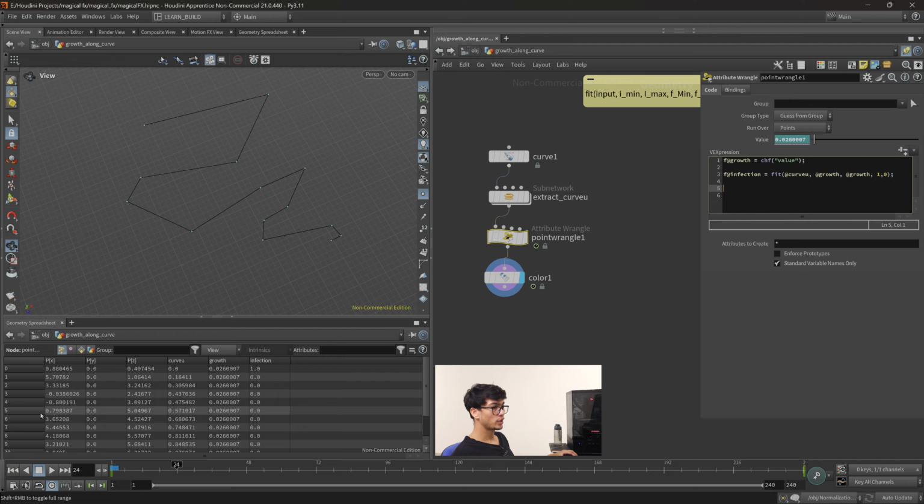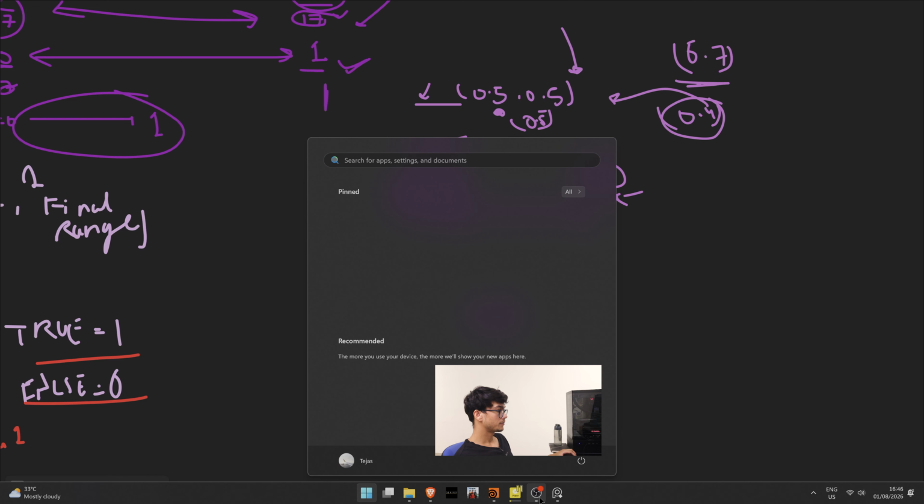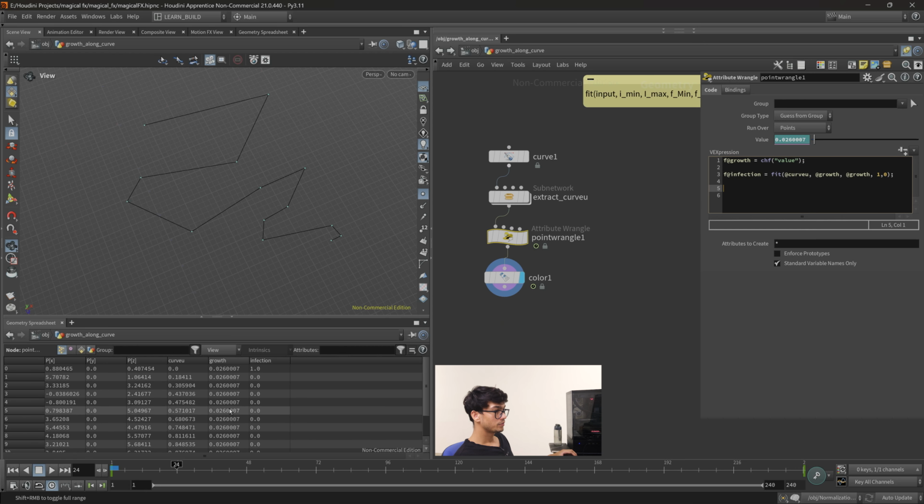Let's see for the point fifth. The input value, we are saying that it's 0.5. And the range, we are talking about only one value, right? Because there is only one value, no range here, the growth, and we are talking about 5. It is 0.02.